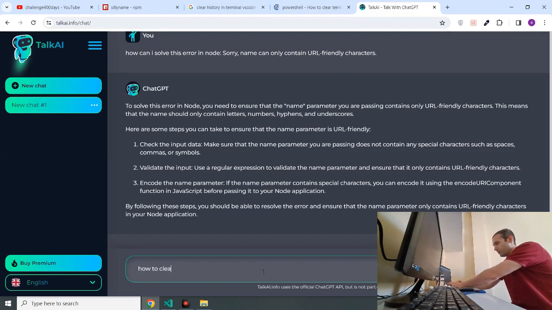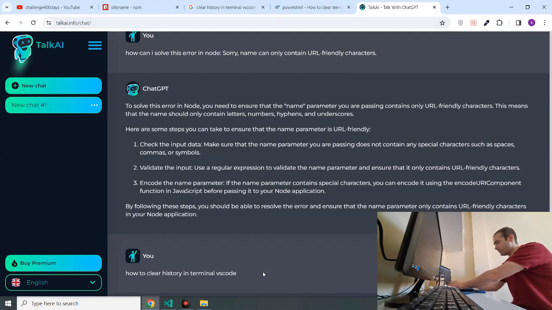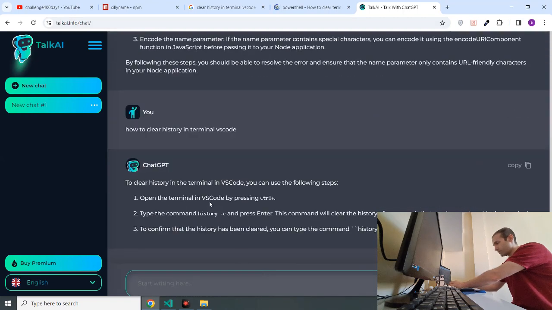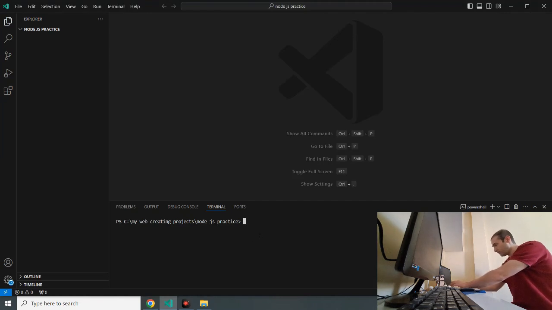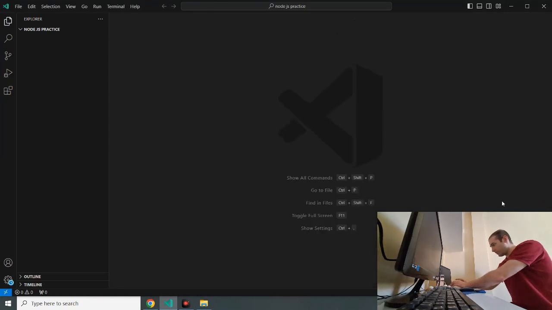How to clear history in terminal VS Code. Open the terminal in VS Code by pressing Ctrl plus dot. It's already open. Let me close it to see if I can open it with that. Nope, it doesn't work that way.